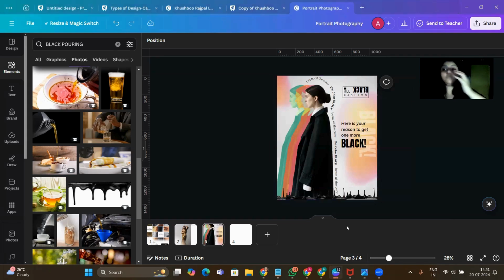So now, because you are learning so many techniques altogether, I want you to use more than 1, 2, 3 techniques and create something. Be mindful of the fonts and the placement of the fonts. That will completely matter. And I am very hopeful that you will create one such design and share that with me.